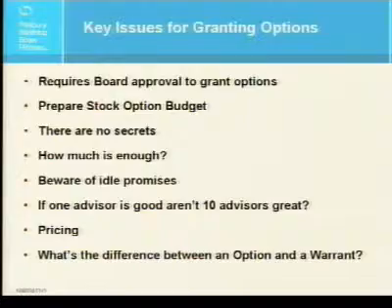Next question, how much stock is enough? And that's an unanswerable question. That's a how long is a piece of string question. You have to figure out what the person's doing, what they're doing in the company relative to somebody else, what the market cost is for hiring a person with those skills, and you have to balance it all out. You also have to understand that the first grant you give them is not the only stock they'll ever have in the company.